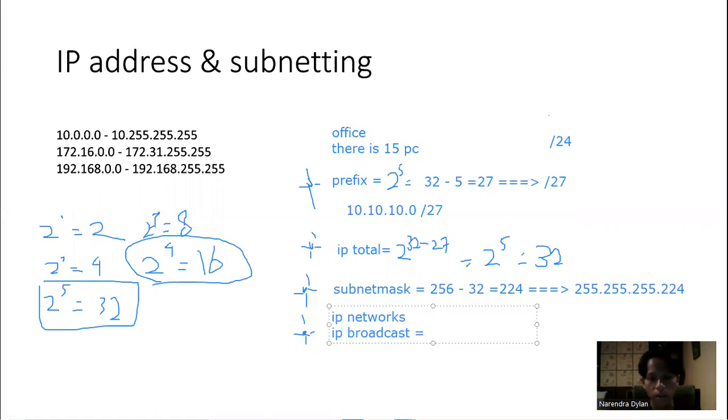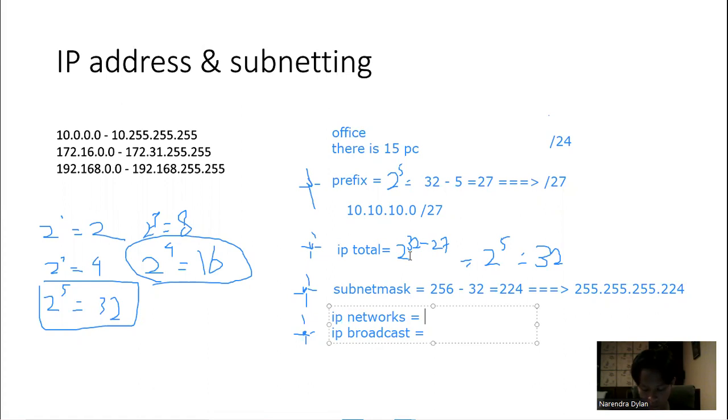Okay, let me tell you about IP network. So before we talk about IP network and IP broadcast, IP configurations are available using a subnet mask or prefix.